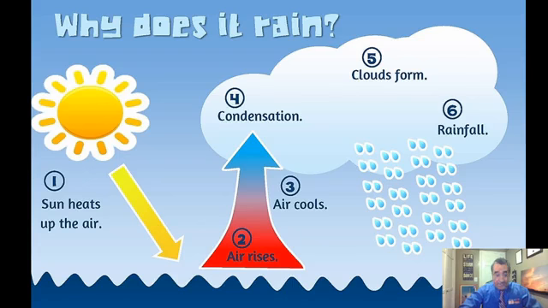It never stops. Again, the sun heats up that air, or heats up the water there in the air, and the air rises because warm air likes to rise, and then condensation, and then the rain falls from the clouds when basically the clouds get too heavy, and then you get that rain to fall all the way down. So there you go, Adeline.